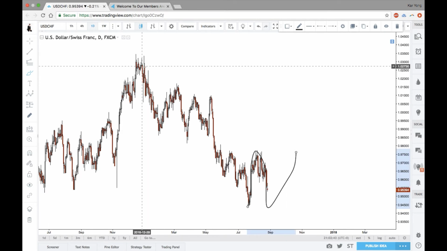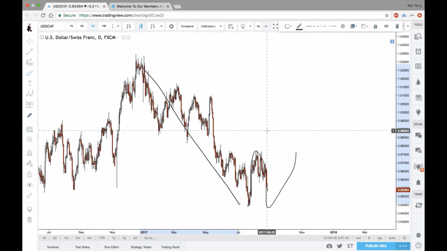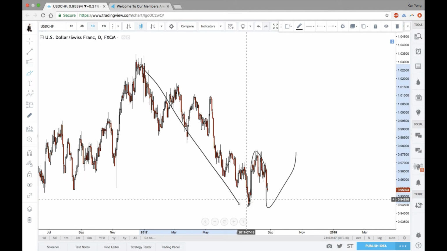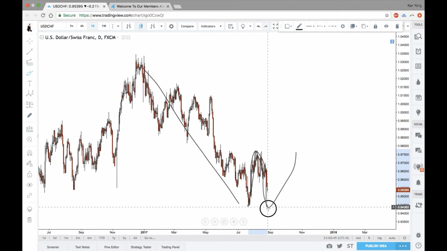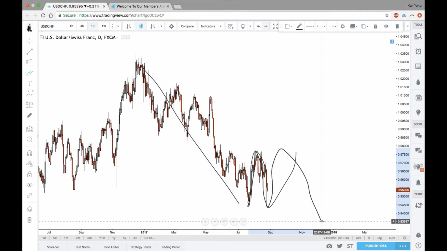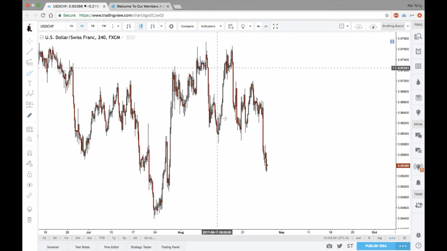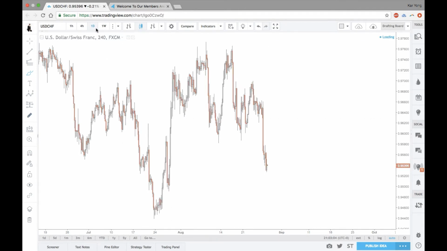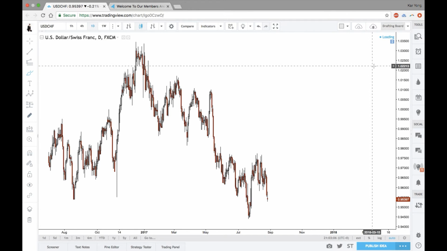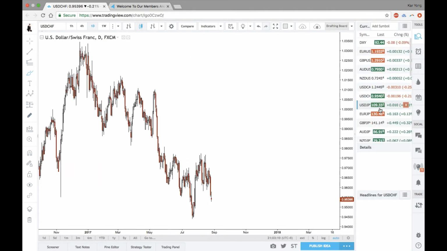Okay, dollar franc is definitely, your bias on daily is still down. Then this move here can potentially give you up, down, up, and then maybe down again. So it is very clear that on your specific time frame that you are looking at in the market, there's a lot of sharp moves like this. Go to a higher time frame, it becomes clearer what is happening. Okay, yeah, that's the technique to look at the market.